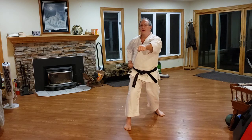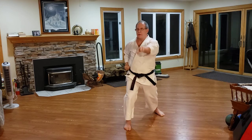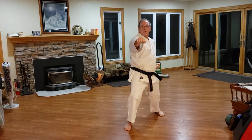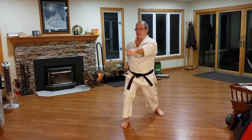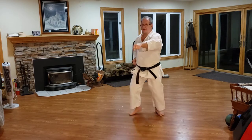Better. 1, 2. 1, 2. 1, 2. 1, 2. 1, 2. Switch hands, switch feet, other side.